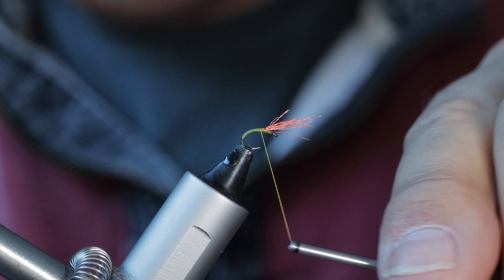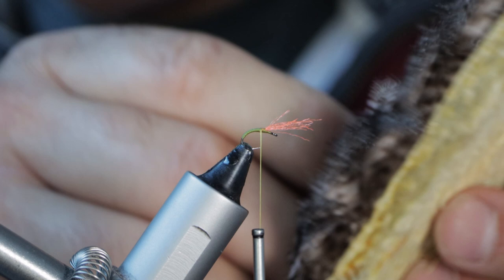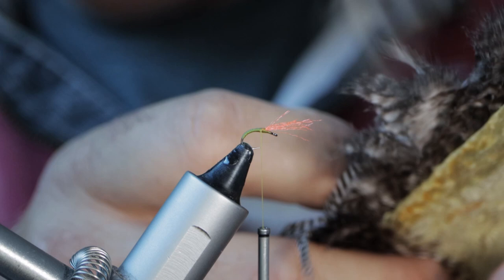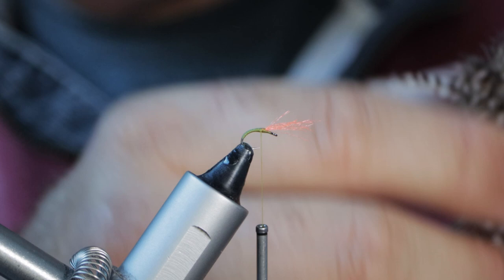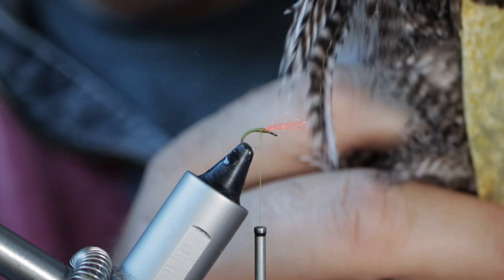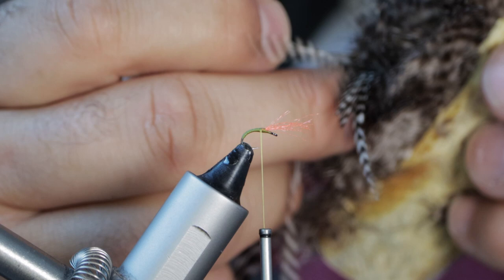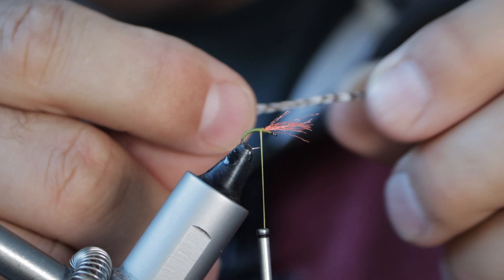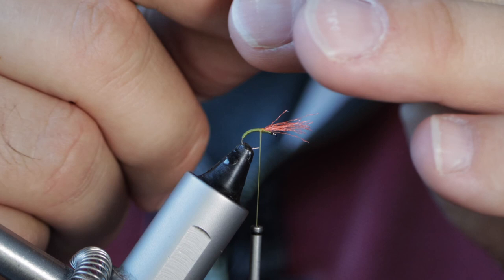Next I'm going to add my hackle. I'm using a grizzle hackle and I'm looking for a really tiny little tip end — I don't want a great big hackle that's going to dominate the fly and make it float in the wrong way. I'm looking for one with a really fine tip, often found in the centre of the feather. For the tiny little dries I love tying, I'm starting to run out of the good feathers, but there is one that will do nicely. I'm going to snap that in half and strip off a few of the barbs to give me a point to tie in.